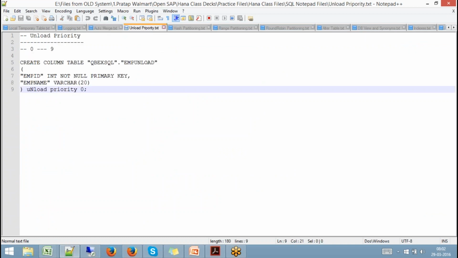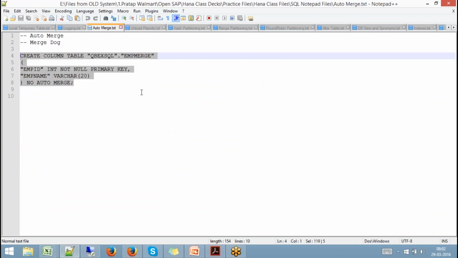Hello, one question, sir. Sir, you are specifying smart merge with the DB size, right? So if you declare that one, is that specific to a particular cube? No, it is global. Whatever the decision function is specifying for auto merge or smart merge, that is for the entire system, not for table.